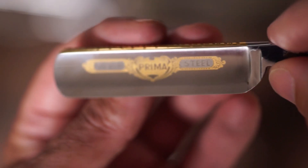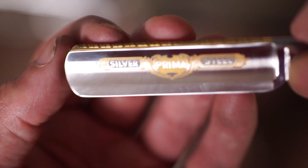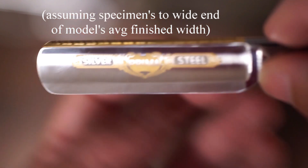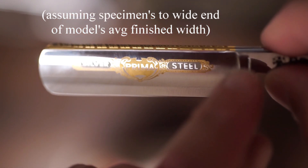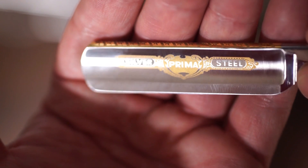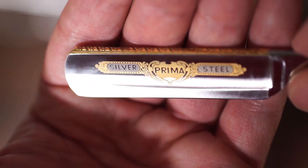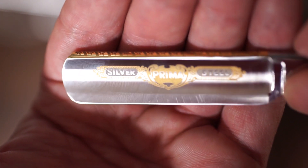I'm torn whether to do that. I know a lot of the customers want it, but the fact of the matter is, as Brad Boonshaft says on the Badger and Blade, I would say 95% plus of the razors have this feature. As long as they have a stabilizer, it's always there. Are you telling me that they're producing 95% defective razors, or is the mentality from the producer such that they don't define it as a defect? Who's right — the end consumer's preference or the guy that's making the stuff?